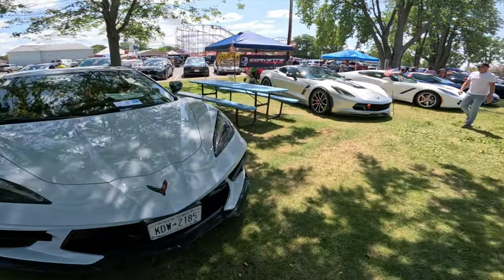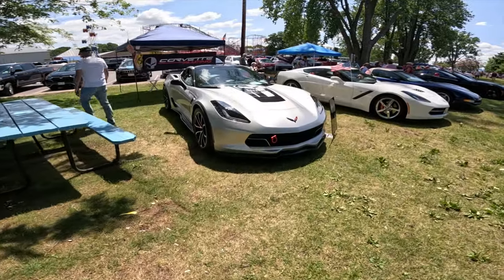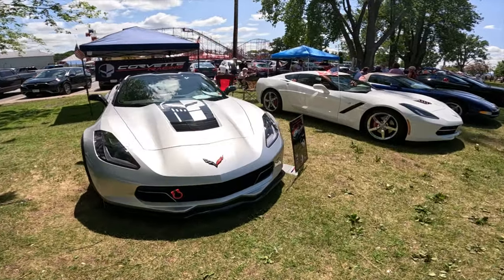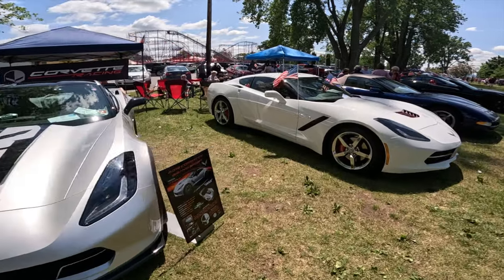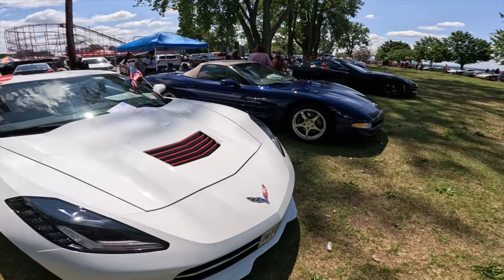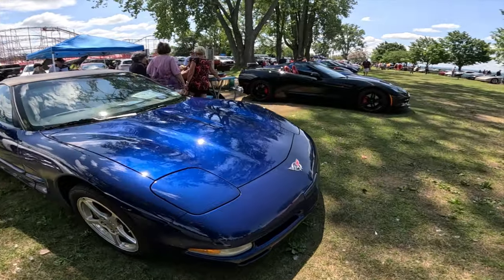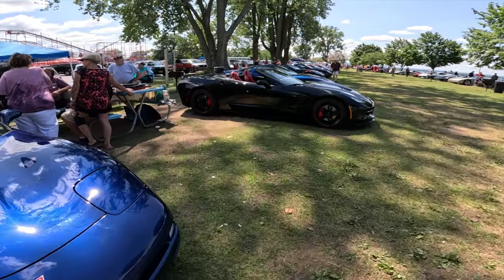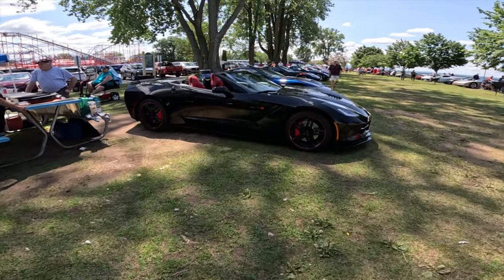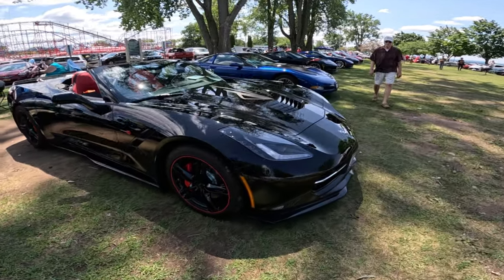Amazing. We do have the golf cart at your service if you see somebody in one of the vests or a Syracuse Corvette Club hat or shirt. Flag them down and they're going to get you hooked up to get a ride up here. That's so cool. So we are over here, right in the heart of town, actually, on the casino. We're going to be revealing the 50-50 here in just a little bit. First time around today.